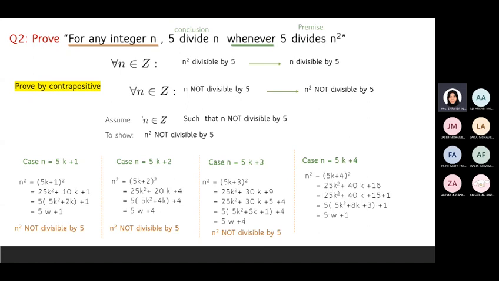And again, we will do the same thing with the last group, 5k plus 4, and you will get that n square is not divisible by 5. Is that clear? So we choose proof by contrapositive here because we want to swap the places of n and n square, and we know how to express divisible and how to express not divisible. So you have to go through the cases to prove each case, because not divisible does not have one form, it has more than one form.